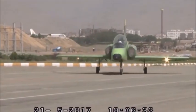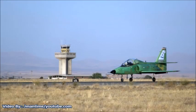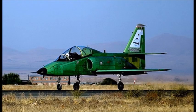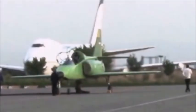6 of these Tezaar 88/Yasen jet trainers have been manufactured for the Iranian Air Force, and these planes are already in service as of now in 2021 as the current generation of Iranian jet trainer aircraft. This aircraft project was developed along with the Tezaar. The Tezaar is another large jet trainer that is pretty much just a copy of the American F-5 Tiger II jet trainer aircraft from the late 1980s.